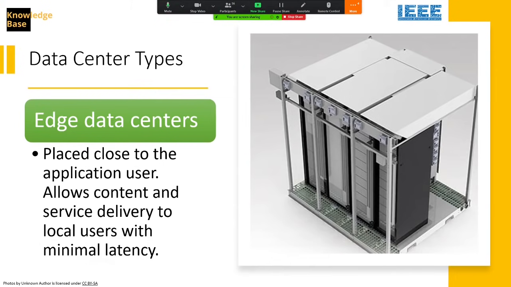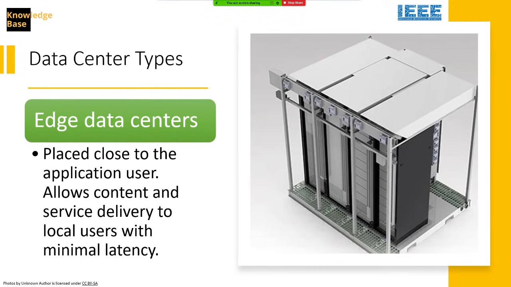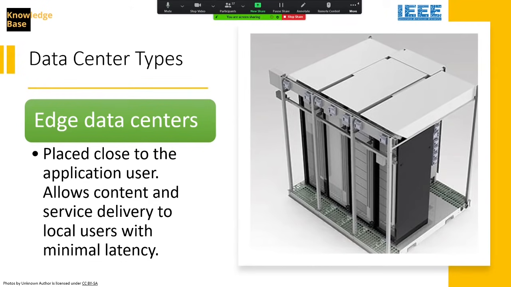What is the benefit of an edge data center? Two main things. One, it reduces the latency, so you have faster communication between the components and the data center. And two, in case you have a disconnection from the main data center, your edge data center can continue to operate and manage the terminals connected to it.